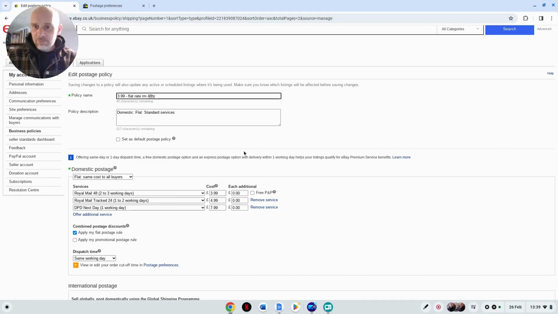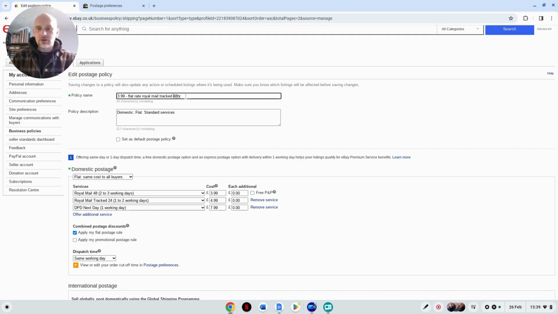Simple as that. If you don't like using abbreviations, then you can make it even clearer. Right, Royal Mail 48-hour, and actually we want it to be tracked, so let's do it all the way out. So that keeps it really, really simple.